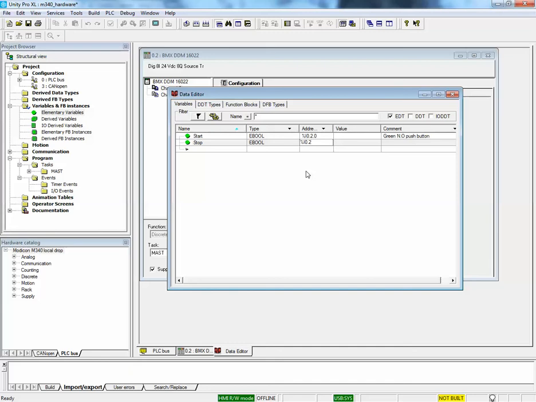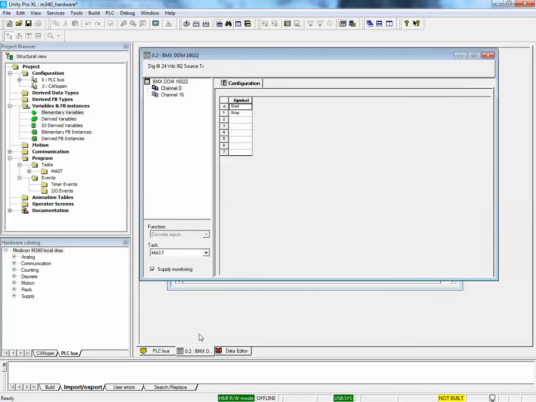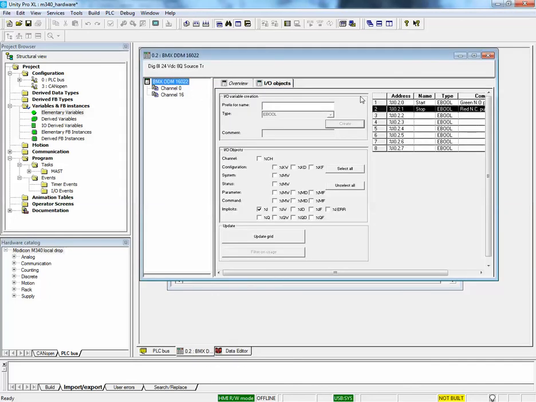And then the actual input number, which is going to be number 1. And we'll add a comment. And enter. Okay, now if we go back to our module, that should show up. There we have our start and our stop. Look, the module there, our comment, everything shows up there.